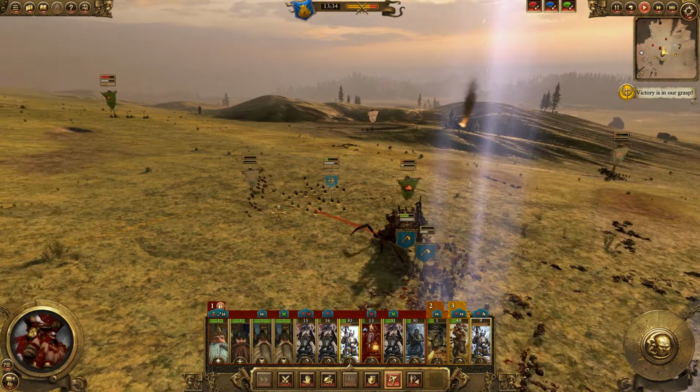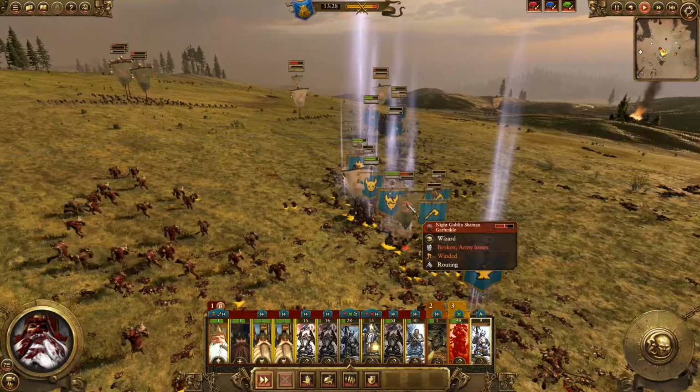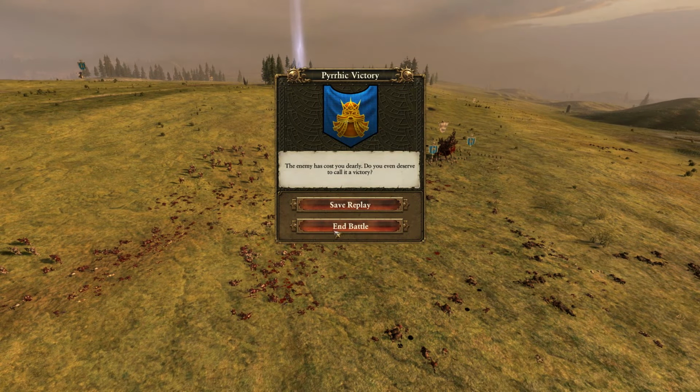So we're going to switch these guys back to ranged damage here. We're going to engage there. And all right, so everything's going to code, guys. It looks like the remaining Greenskin leadership is indeed crumbling, and the last of his units should rout off the battlefield. So very close battle.